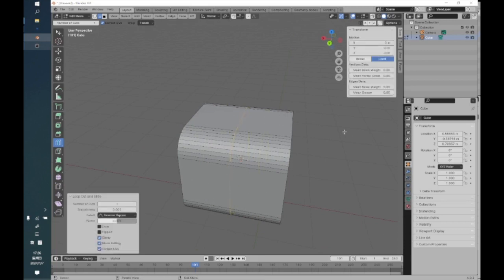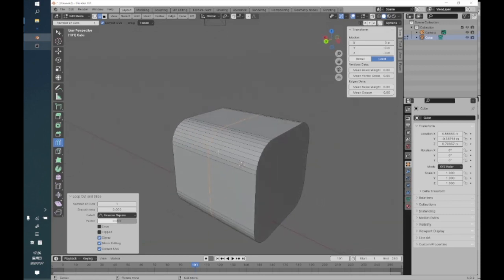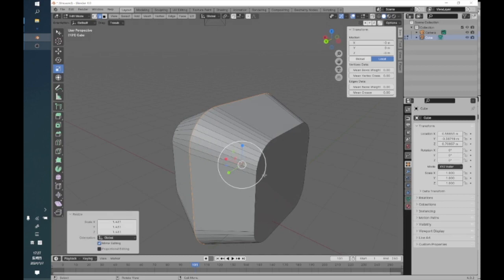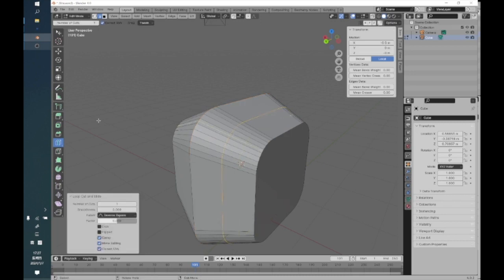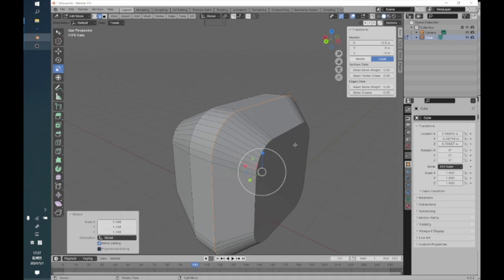I create a loop cut, so it's automatically selected, and now I can adjust this. And I need to have another loop cut. I need to have another edge. So I make another loop cut here, and again I can scale this one. So this is the loop cut.